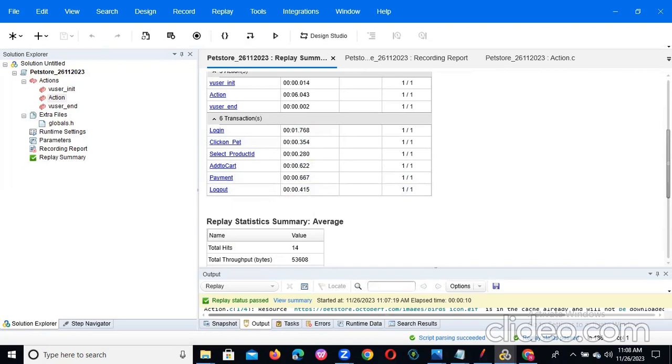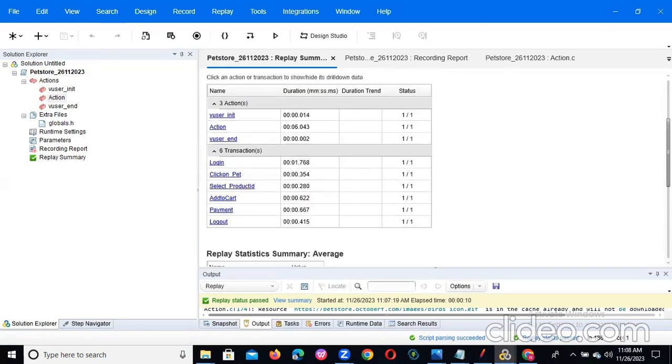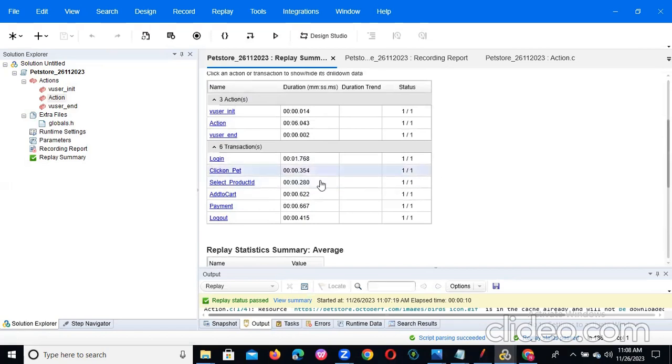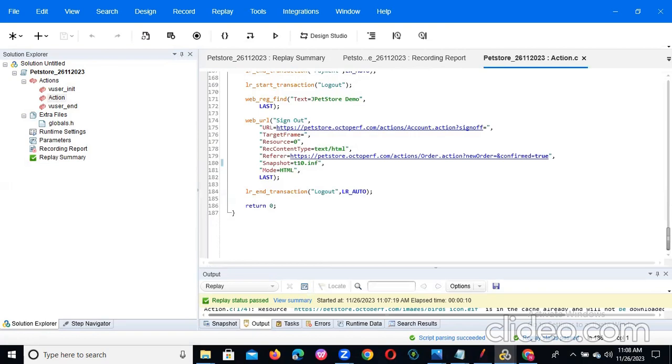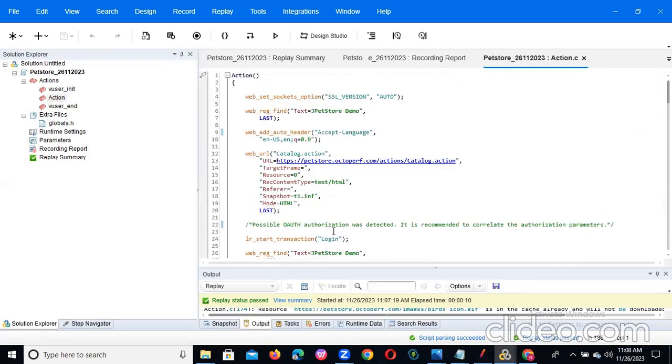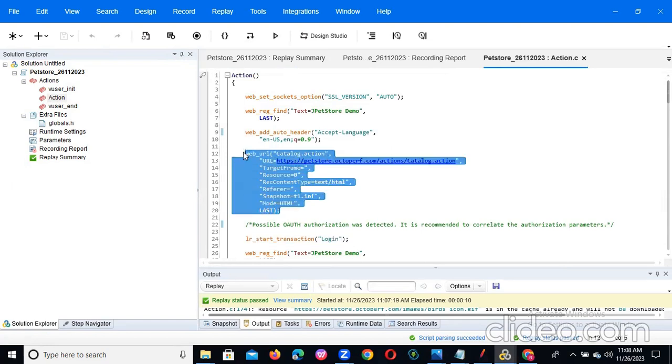So we observe, like you can observe we have done the launch also, but here it is not calculated. Why? Because you have not given the start transaction and end transaction for this launch code. See, login only you have given, but for launch you have not given a start transaction. Why? Because when you click the recording button, the launch happens automatically. So that is why manually we need to give.